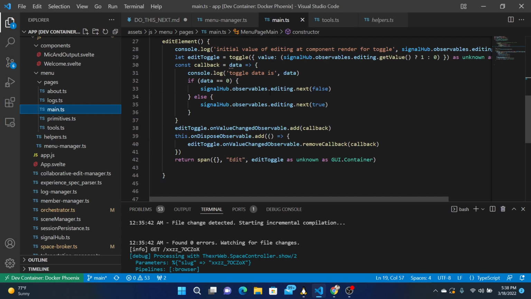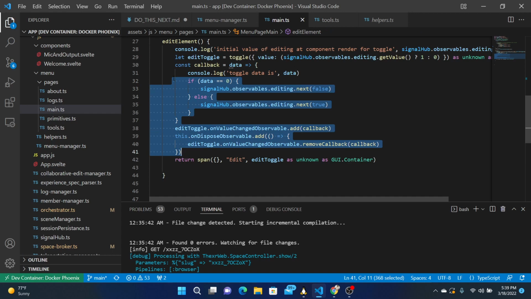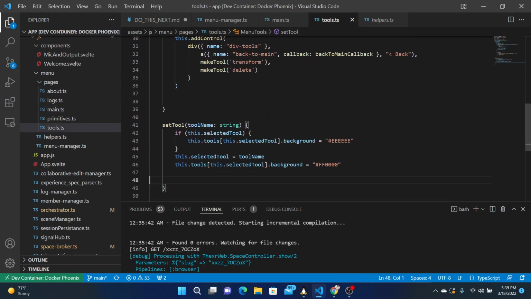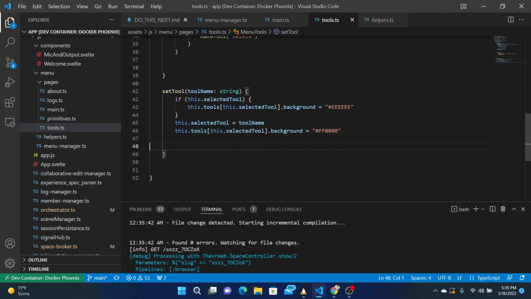Okay, so what happens now? Let's see what happens with the edit toggle. So that happens in main, right? This edit element. So we basically said this editing true or false. And then we had considerations for when to remove that callback. So let me grab this and come over to tools. So we're setting the tool.